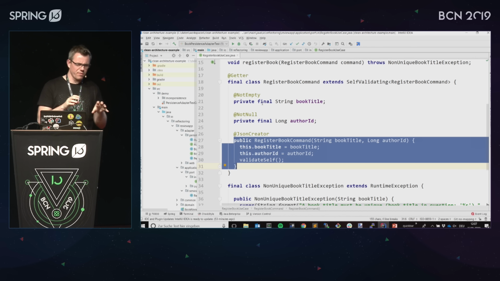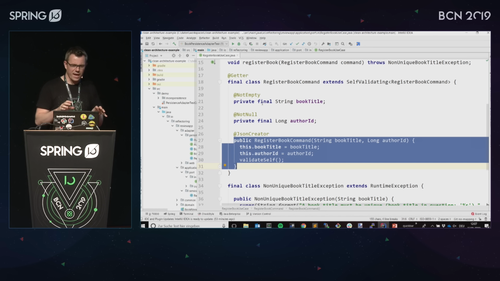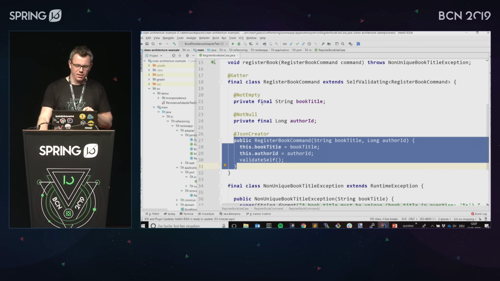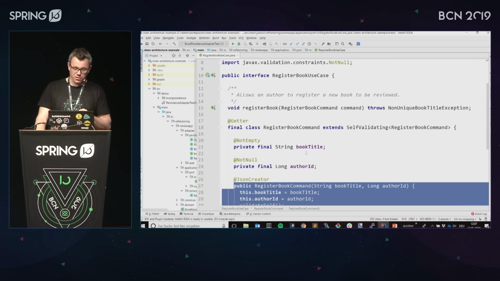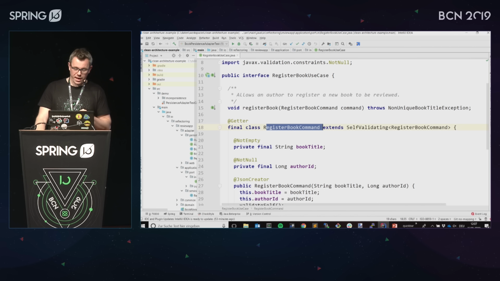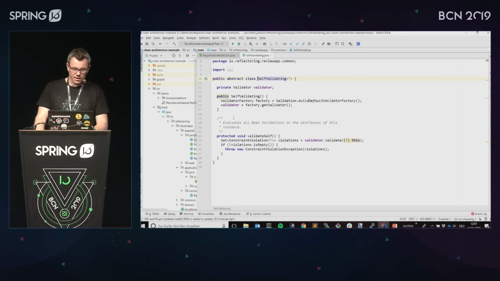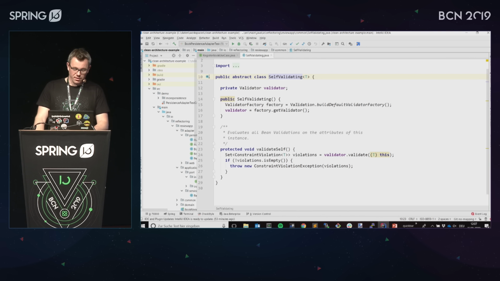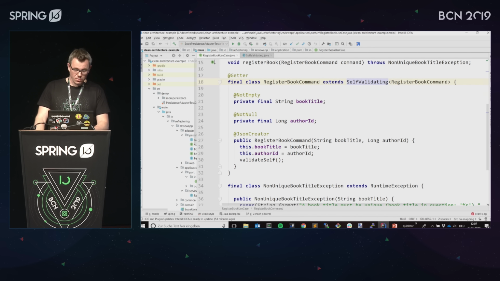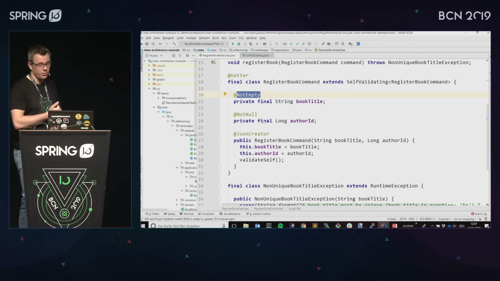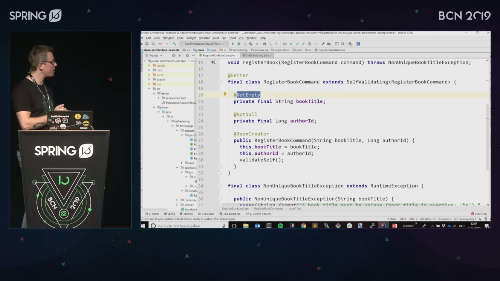Here's the first question about validation. I chose to validate the input on this level, so the register book command extends a self-validating class which simply creates a Java Bean validation validator and calls the validations, so it evaluates these Bean validation annotations.